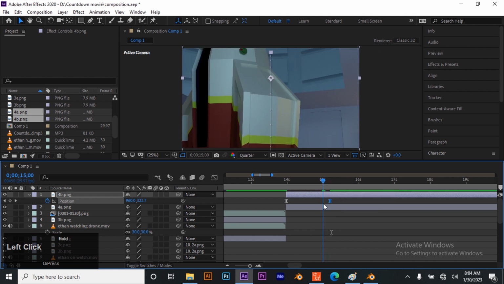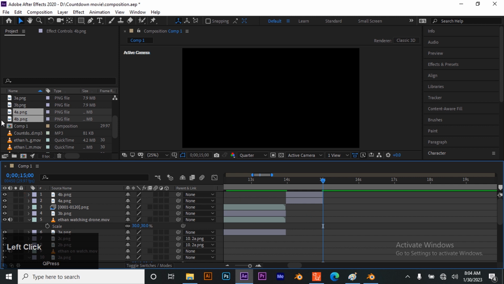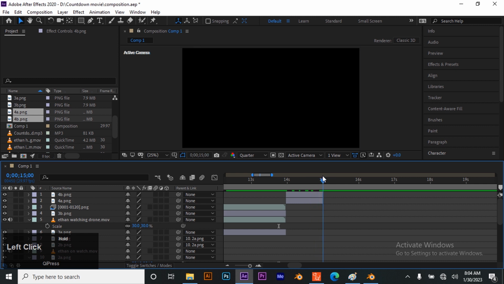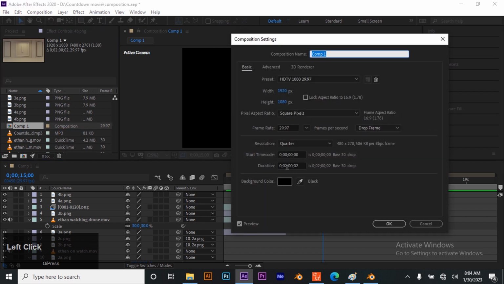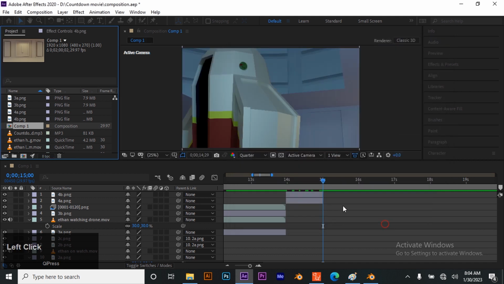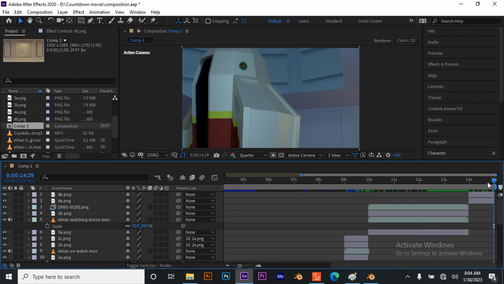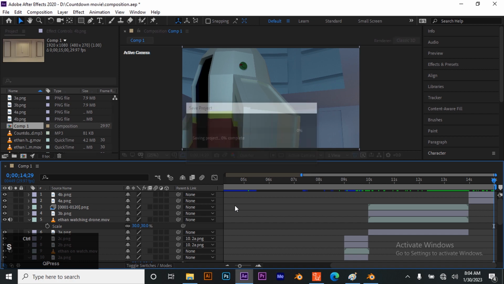So we are stopping our animation at 15 seconds. So let's cut this into 2. So I think our animation is going to stop at the 15 seconds. So I'm just going to go to comp 1, right click, then let's delete these 2 minutes, then change this to 15 seconds and delete this. So I'm just going to click on OK. So here is our animation in 15 seconds. So you can just play it and watch this. So I'm just going to save this now.